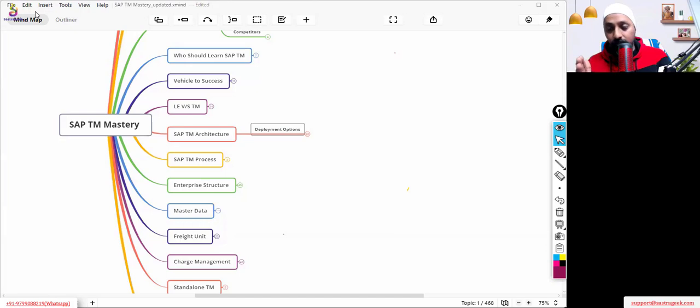Get it settled. The open shipment cost documents and the open shipment documents, short close them if they are not executed, and then come into SAP S/4HANA embedded TM and start from scratch.